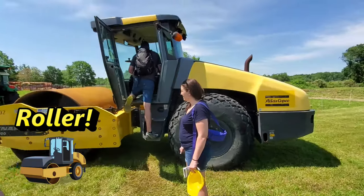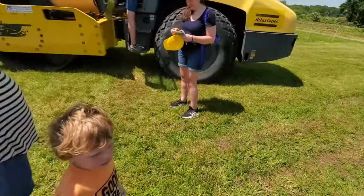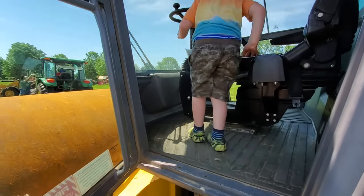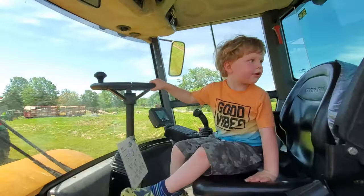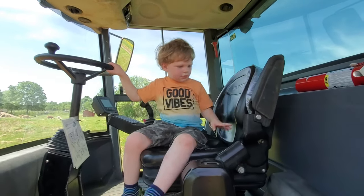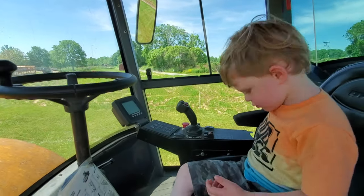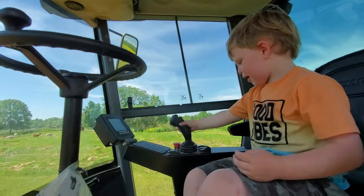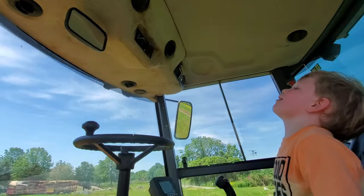Ooh, look at that. Oh, they're shutting the door. Maybe the horn, I don't know. Whoa, look at that seat. Yeah, get in. Push the button. Can you get in the seat? I don't know. That's the back, huh? What's that? That's an armrest. What's that, honey? That's to control it, I guess. But not on. No, it's not on.